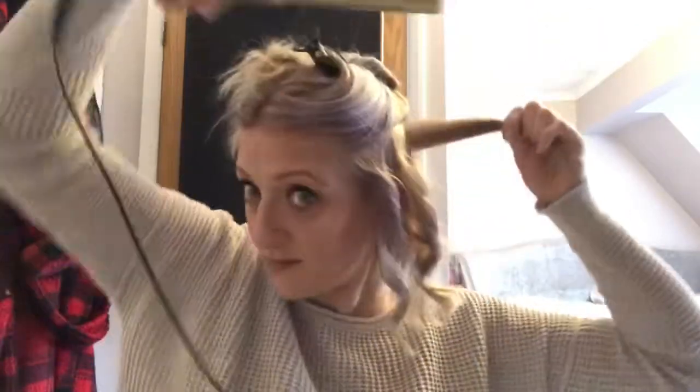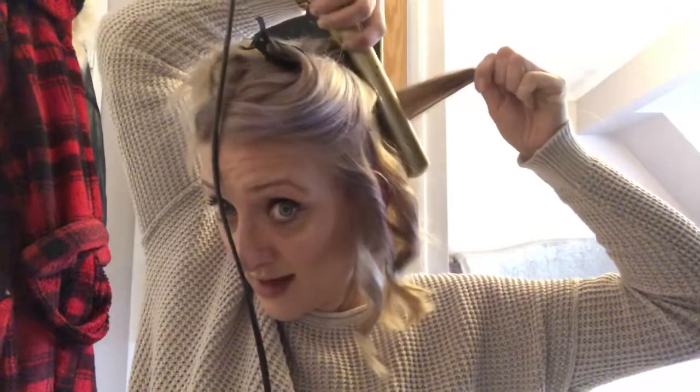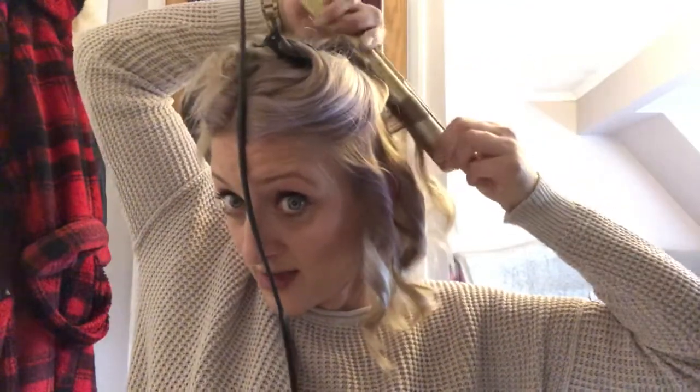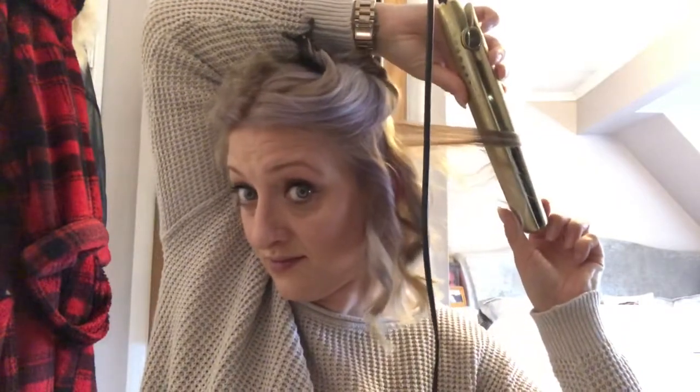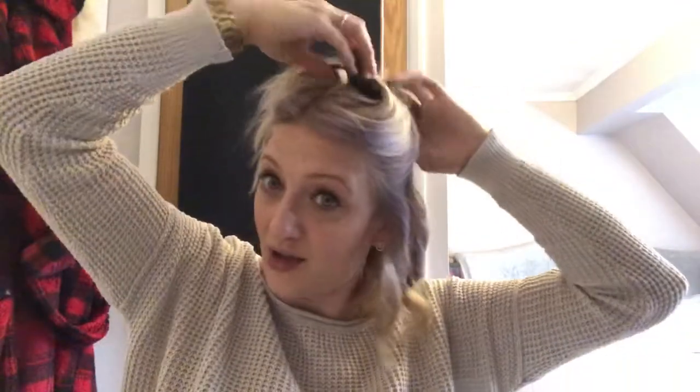Next bit. In at the root, clamp, twist, and slowly pull down. Okay. Now everyone will say, oh, you make it look so easy, and it's not. It's just playing with it. Even if you think it looks messy, it's not. Messy look is good, it's in at the minute. So we can figure that out at the end, don't worry.